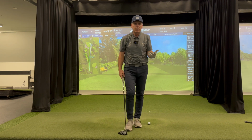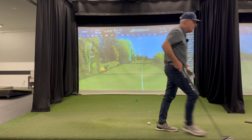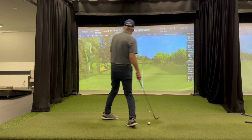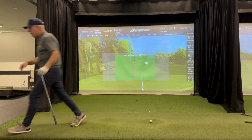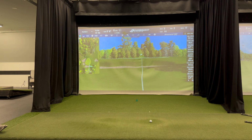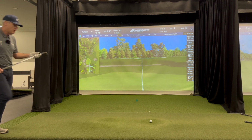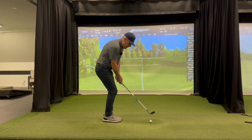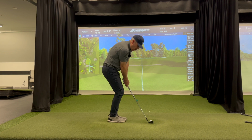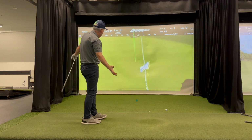And for those of you who have trouble pitching and chipping, my goodness, feet together is going to be unbelievable value for you. So let's say I'm going to put this at 50 yards. So I'm going to go over here. There's 42. There's 45. There's 50 yards. Okay? So I get in position. Just let it fall. Because my center is always in the same place, I never have to worry about where I'm going to hit the ball.